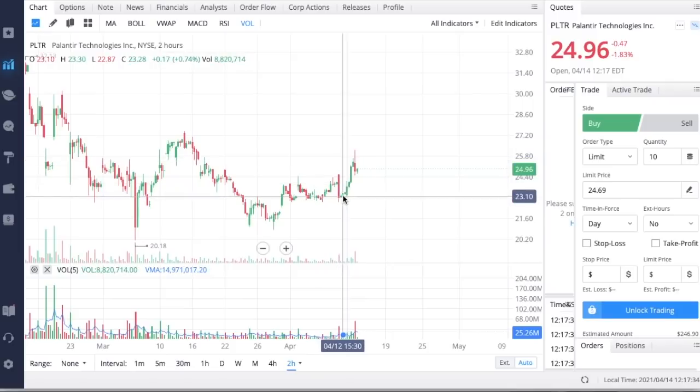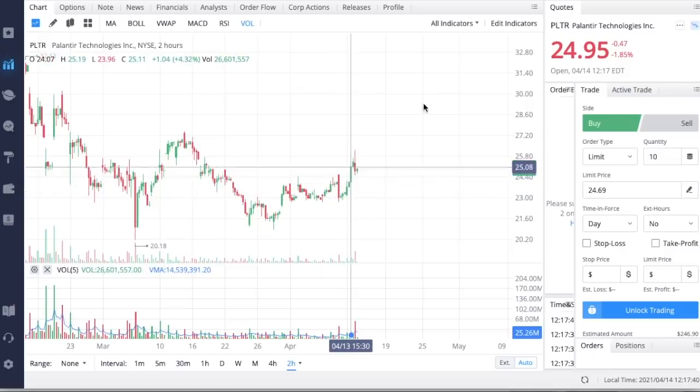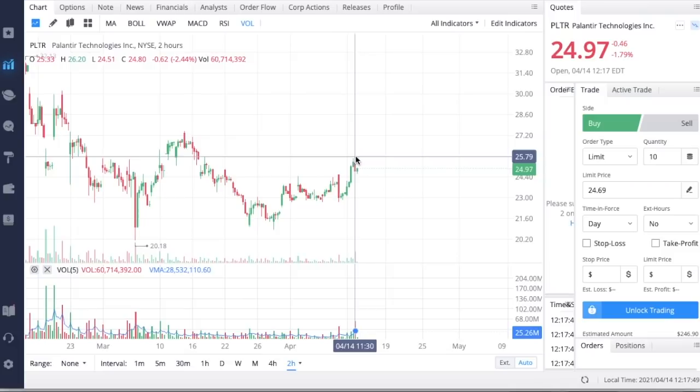So as you can see by the chart of Palantir, yesterday we had a very significant run up in share price. Palantir went up about 9%, and then today we are seeing the stock down about 1.83%, and we are extremely close. We are bouncing around this $25 price point, which I think is going to be a very key level for this gamma squeeze that we are going to talk about a little bit later in this video. But let's first go over some of the key takeaways that I got from this double-click demo day event.